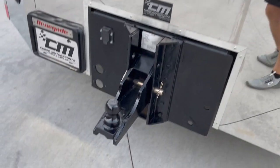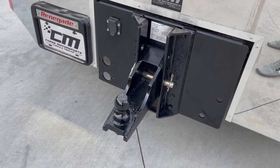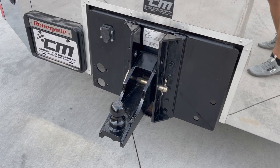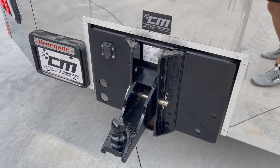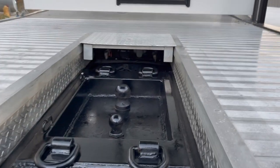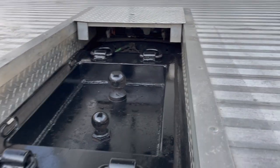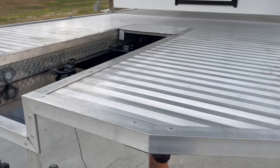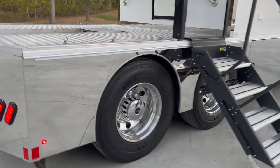The rails are rated for 40,000 pounds. With the current 2-5/16 ball it's good for 30,000, but we do keep the pintle hitches. I've got a 2-inch receiver, and I've got all of them in stock so we can fix you up with a hitch of your choice. 2-5/16s and the big 3-inch gooseneck ball mounted there in the bed. Extruded aluminum rear deck. Michelin tires all the way around.